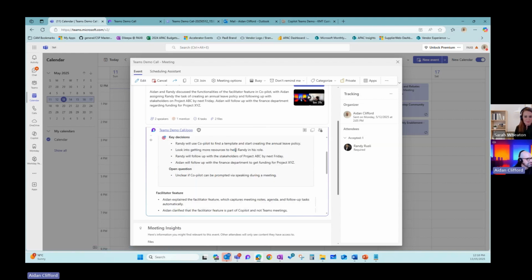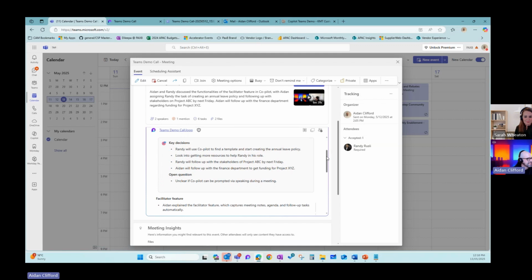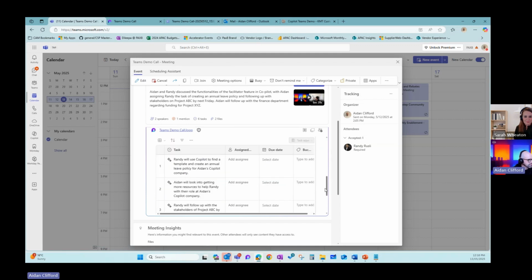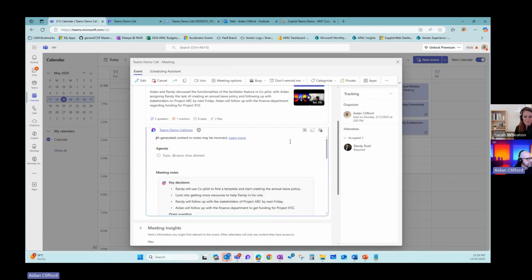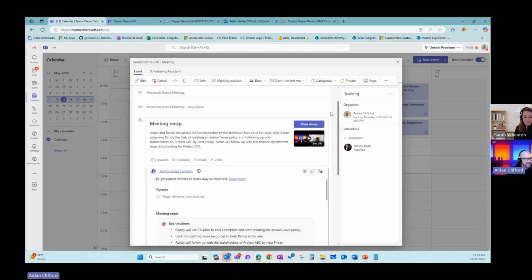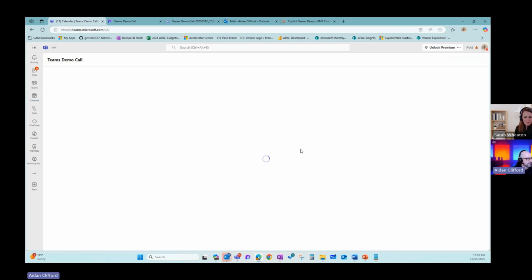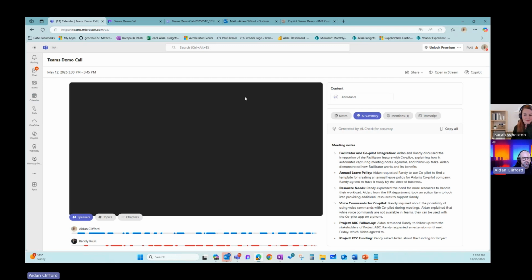And then also have automated meeting notes, which just go through some of the high level things that we discussed. I've also got some tasks that were automatically covered in a table here. But what I will do, just to show a bit more about how you're probably going to interact with Copilot straight away, is we want to go ahead and look at the full recap of this meeting. I'll just give that a moment to load up.